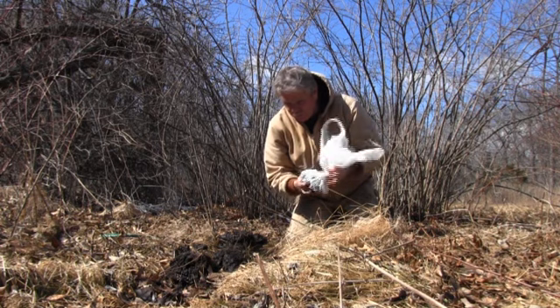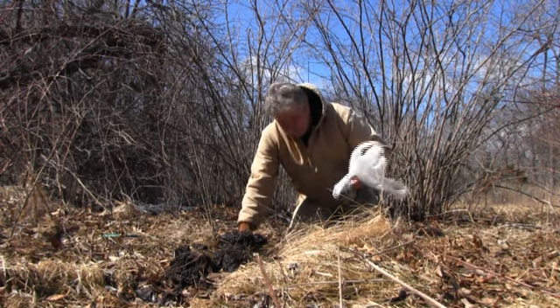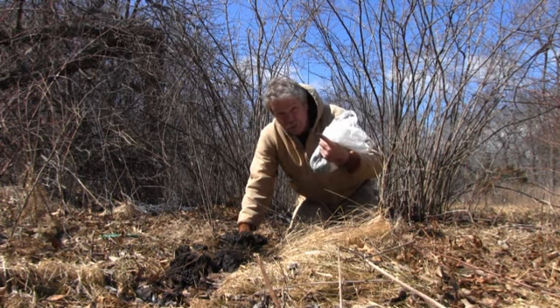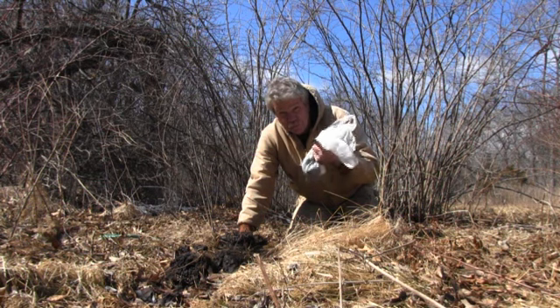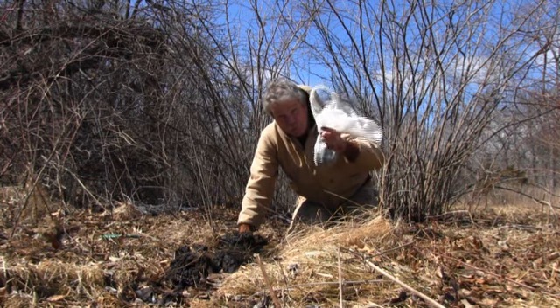They make a lot of little tools that you can dig this out with, but a spade does this as well. So this is either the first step to success or the first step to failure. If you're trying to get the most out of your seed and your food plot, this is where it starts. Let's get a soil sample.